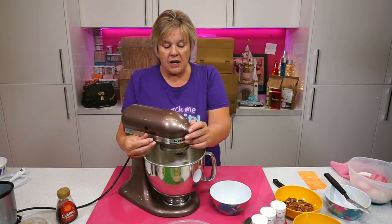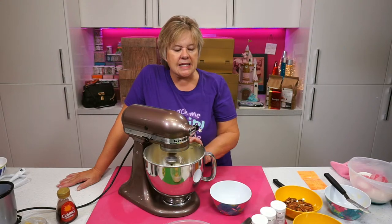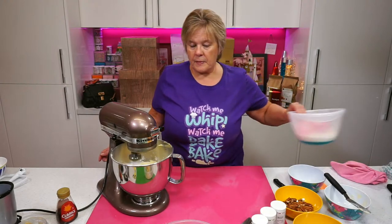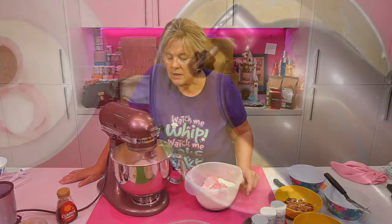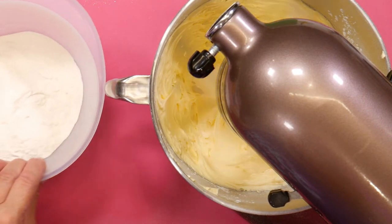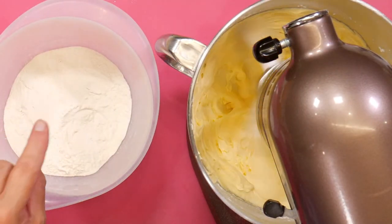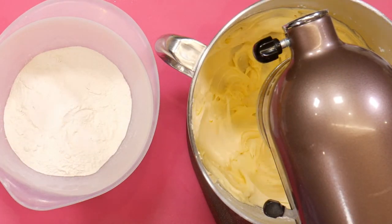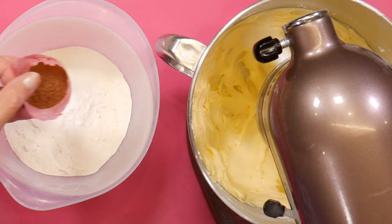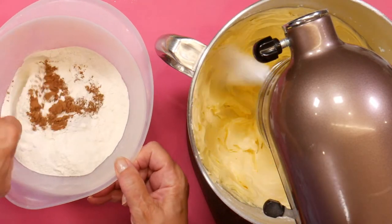I'm just going to turn the mixture up now. So I'm getting the icing sugar and the vegan non-dairy spread as nice and light as I can. I'm going to put that to one side there. This doesn't take that long. So in this bowl here, I've got 275 grams of self-raising flour. And into that, I'm going to put 1 teaspoon of baking powder and 1 teaspoon of ground cinnamon. Just get a spoon, we're going to mix that all around.